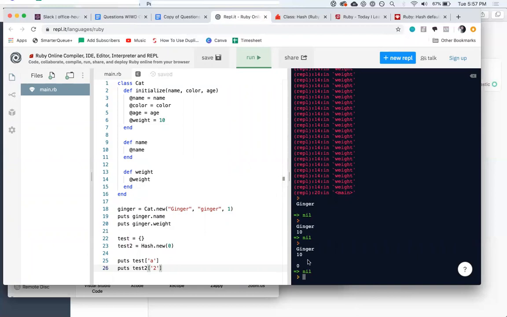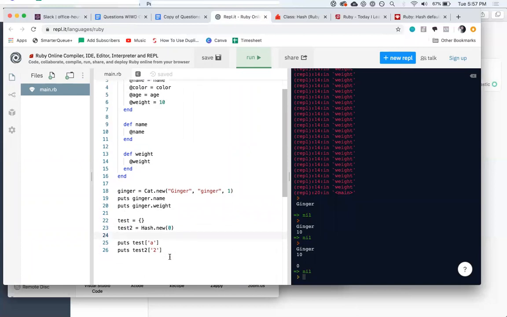And there is a difference between 0 and nil in coding. So yeah, that's why you might not always want to use 0 here.